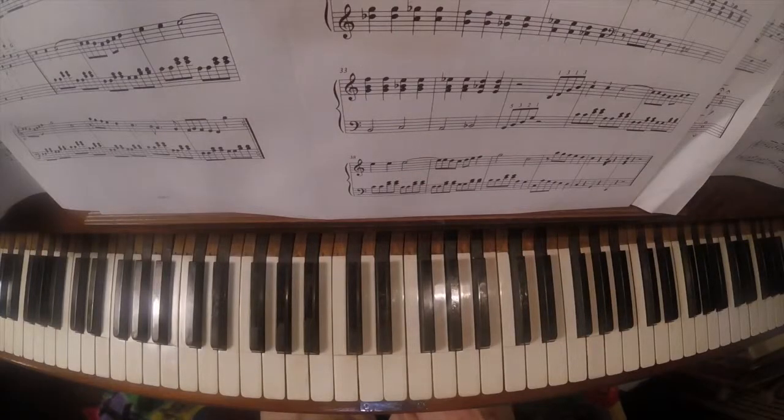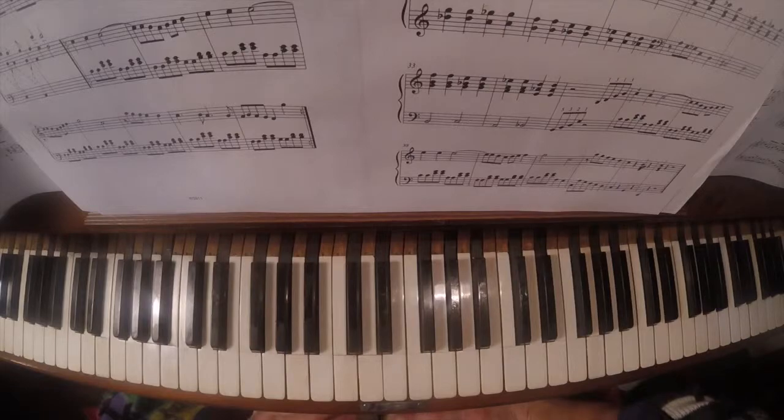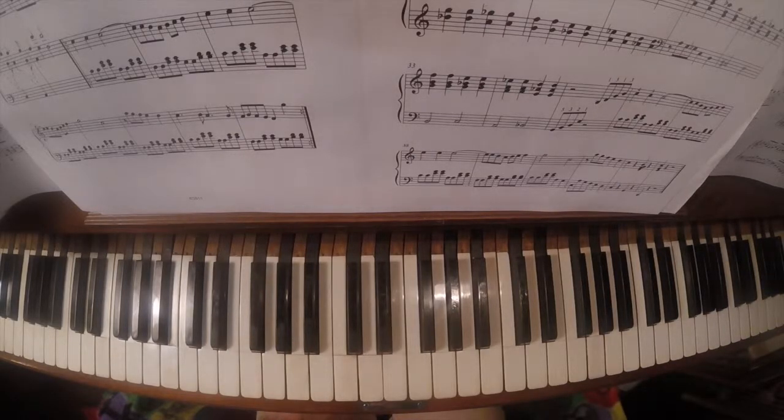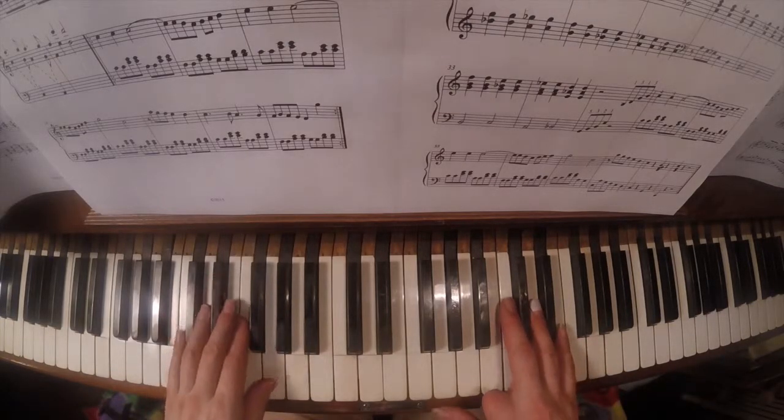This next part, measure 19 into this transition, you were having trouble with the transition. So this we're going to go slow. We're looking at 19 to measure 27, right? Here we go. 1, 2, nice and slow.